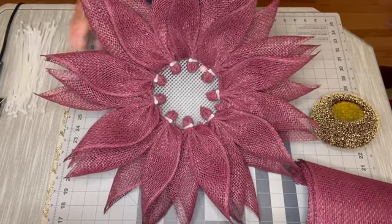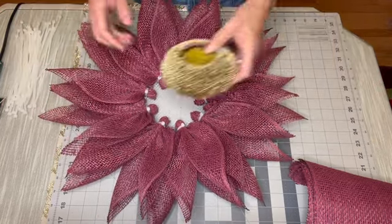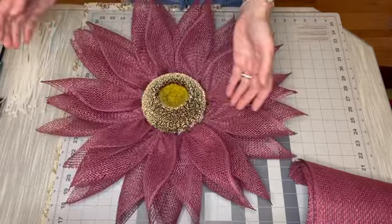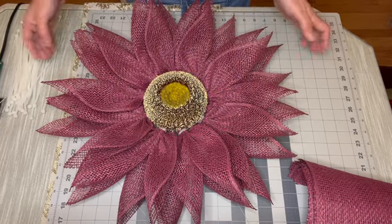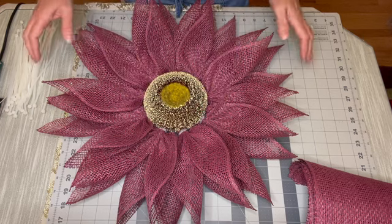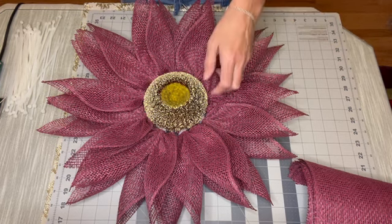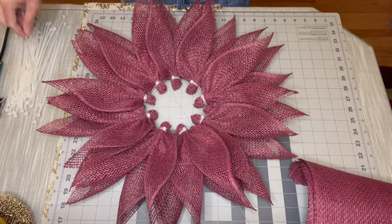In thinking about it, row 3 may be our final row, because when I place this sunflower center in the middle, it almost covers row 2 and the zip ties from row 2. So if we do a 3rd row and bring them in a little closer to the center, this flower center will cover row 3 zip ties. It'll give it some fullness, and I don't think we're going to be able to squeeze a 4th row of petals in, but we'll play it by ear.